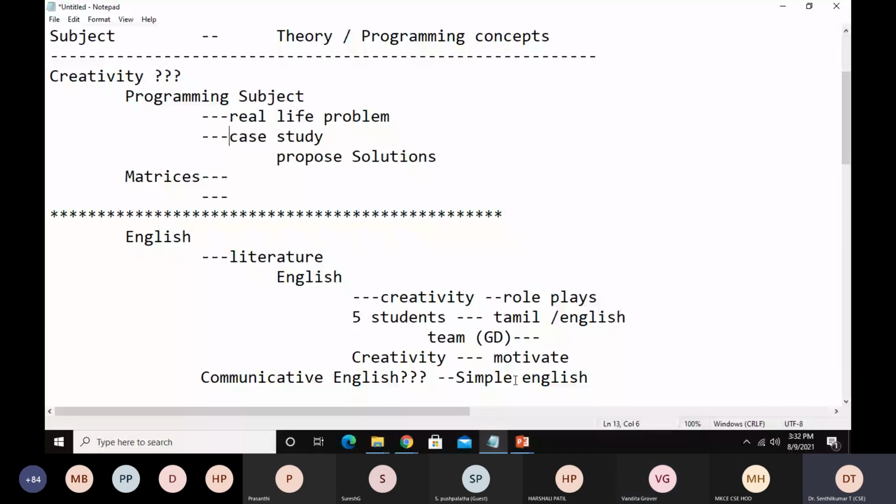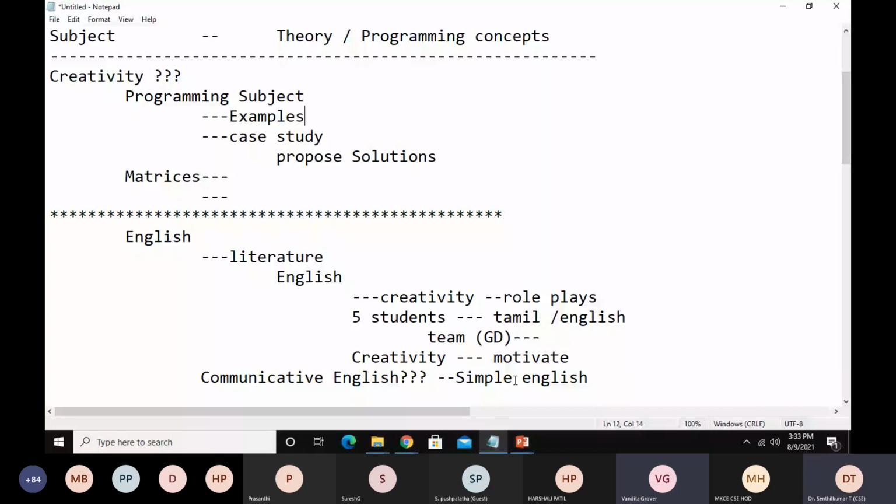Okay, fine. How do you teach a programming subject? How do you bring in creativity? For example, today, teaching them finite automata, I asked them to build a model for a washing machine and a vending machine that dispenses items. If I have to teach them matrices, I generally ask them to rate their friends or form teams. When they rate their friends, I can ask them to put them into a matrix. That's how we explain the concepts.